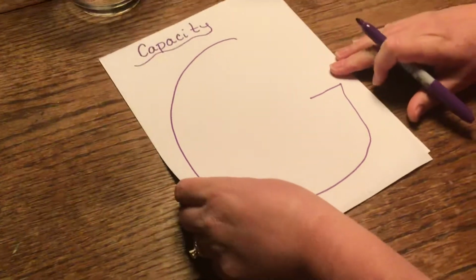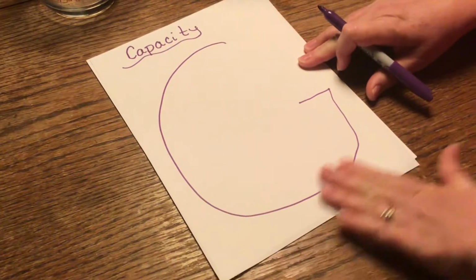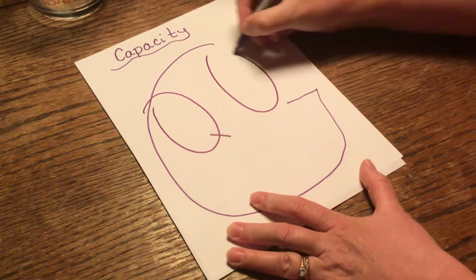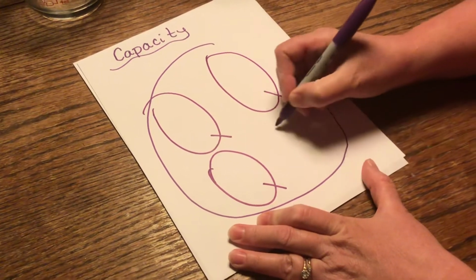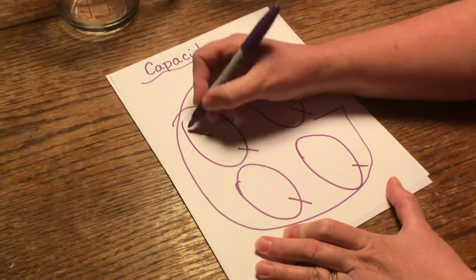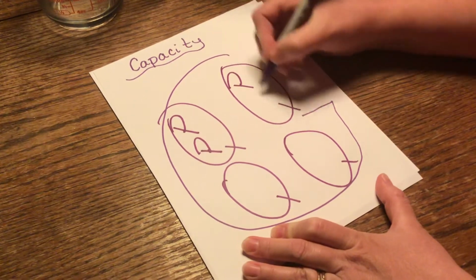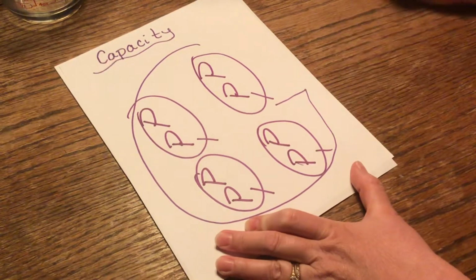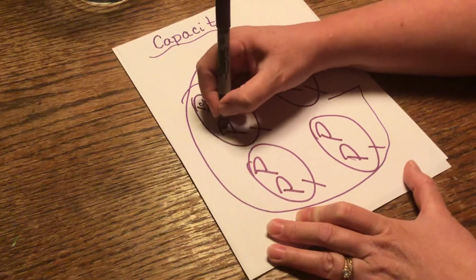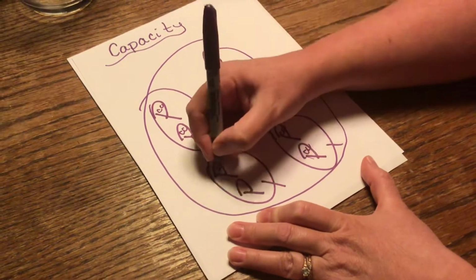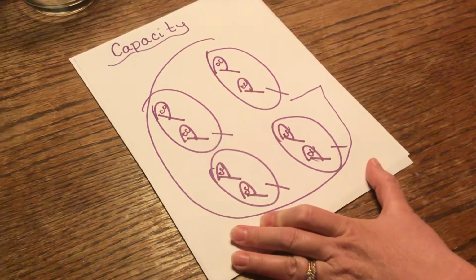A way we've taught the students how to remember this, just for you parents, just so that you know what it looks like. You take the biggest unit, which is gallons. Inside a gallon, you can fit 4 quarts. Each quart has 2 pints. And every pint has 2 cups. Your students should be pretty familiar with this, but it's handy if you're trying to figure out a conversion.